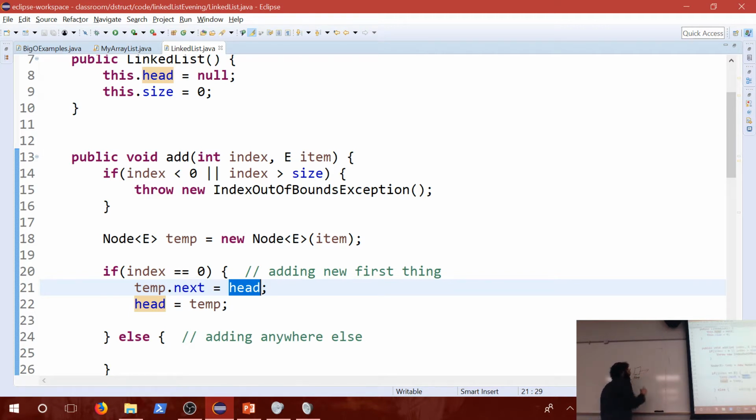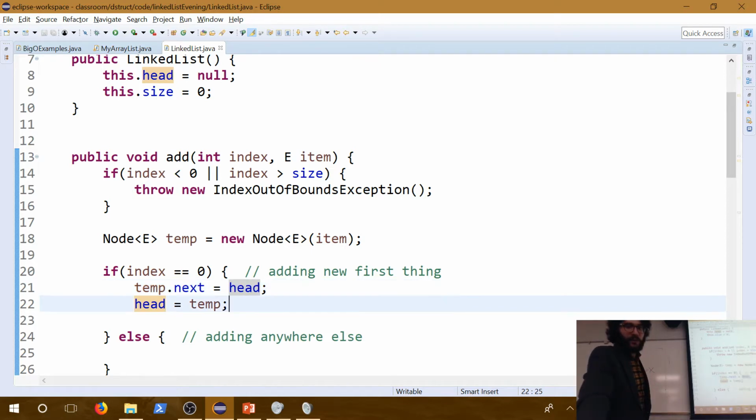Which, if the list is empty, is pointing to nowhere, right? It's going to point to nothing. That's a valid operation, setting something to null. And then we say head, which is currently null, is equal to temp. So we store temp in head, right? So now temp is head, and there was nothing special we had to do.